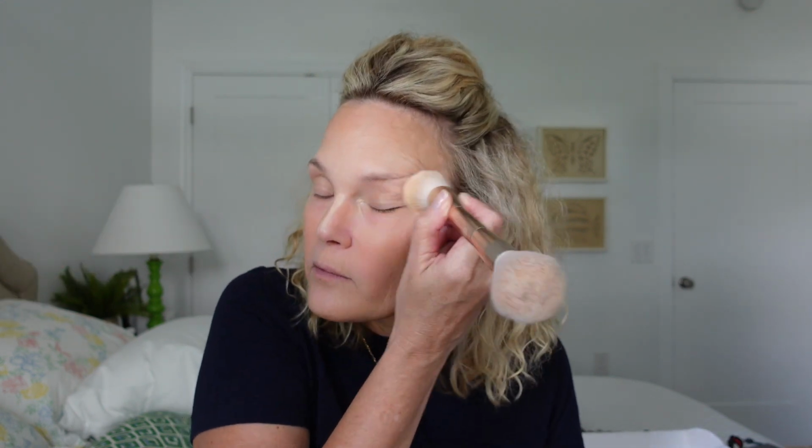Okay, now we can't forget our nose, so we're gonna go in a little bit like this, and like this, and pull it up. And we still have not forgotten about our eyes, I mean around our eyes. You can put a little here, and you can add a little here. Okay, so I'm gonna go in with my same brush, and I'm gonna do my eyes. Rounding it. And it's just really soft and nice. Don't forget down your nose.